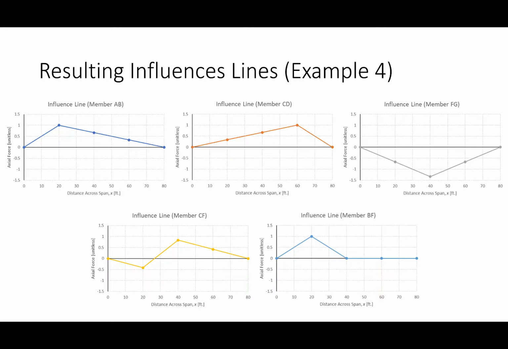If it was a bottom chord member, I knew it would be positive. If it was a top chord member, I knew it would be negative, right? I was able to look at the configuration of the truss, look at what member it was, and just, boom, that's the answer. I didn't even need to do any calculations or math. I just looked at it, moved on. That was a fast question on the FE. There's a reason for all this, I promise.